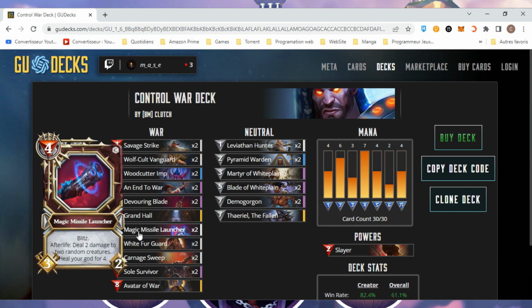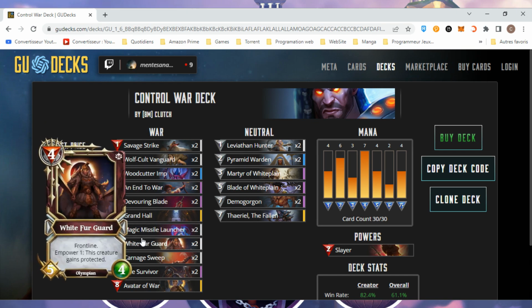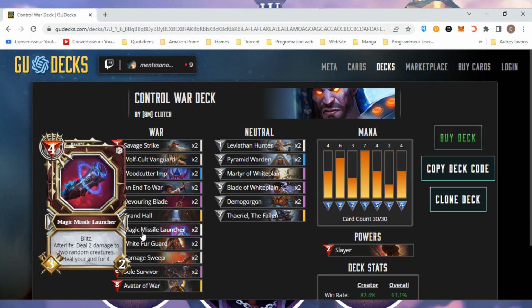Magic Missile Launcher. Relic. 3 attack, 2 durability. Cost 4. Blitz. Can attack the enemy creature right away. Afterlife. Deal 2 damage to 2 random creatures. So be careful, it can be your own creature. And also heal your god for 4. Very interesting to regain health. And also deal 3 damage to a creature when it enters the battlefield.